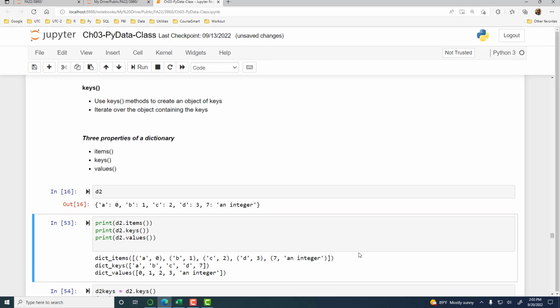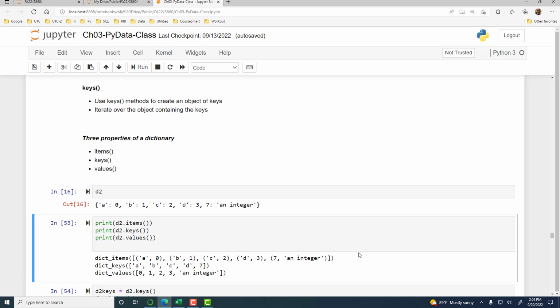So now we have D2, which is this. Now if you print D2 items, it will give the dictionary back to you. So each item is a key and value pair, key and value, key and value. So that's your items.